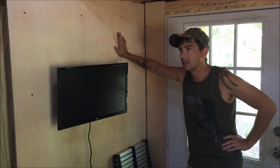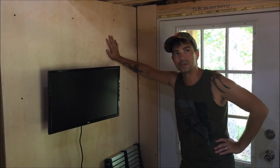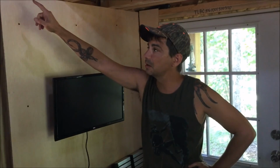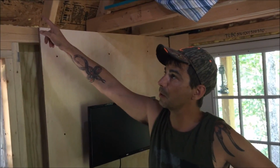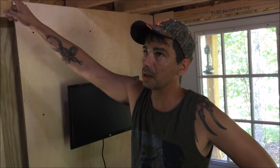Several people have suggested that I go ahead and still insulate the ceiling, but I don't know that I'm going to do that either, for 2 reasons. Same principle. There is insulation in between the plywood sub roofing and the tin roof. There's a moisture barrier and a thin layer of insulation. And since this is such a small spot, once we get the Dickinson stove up and going, I'm afraid if I insulate this anymore, this cabin will be so airtight, and with it being so small, I'm really concerned with having any kind of downdraft occurring in my chimney once the chimney's installed.